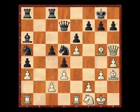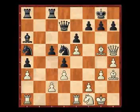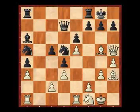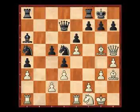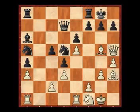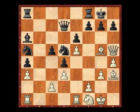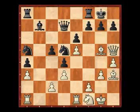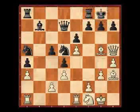Now, it is very difficult to criticise black's moves in this game. I mean, you know, you're playing a very strong opponent. You might feel intimidated. You're trying to do the best you can and find moves which develop counterplay. But possibly, black should have chosen the move bishop b7 here. And the idea of that is to create some counterplay on the long diagonal. And possibly keep the option of f6 open.